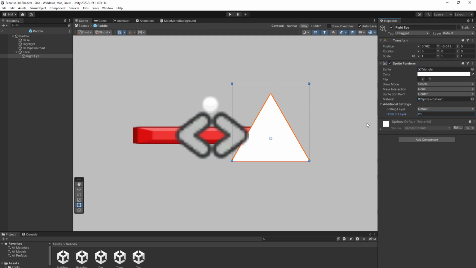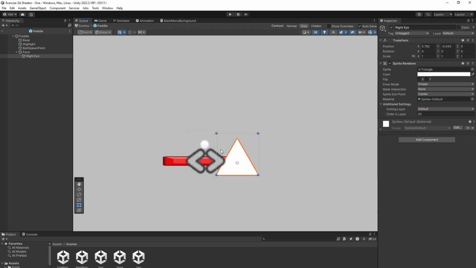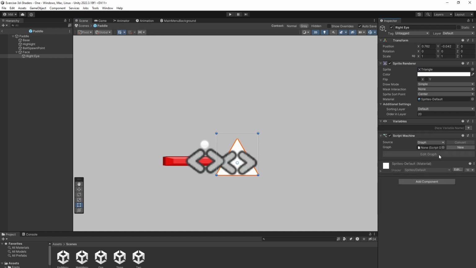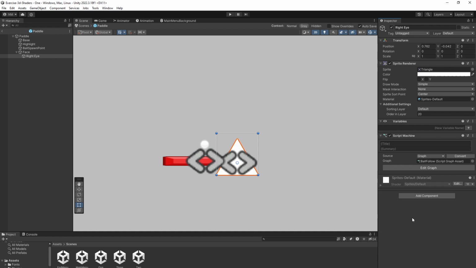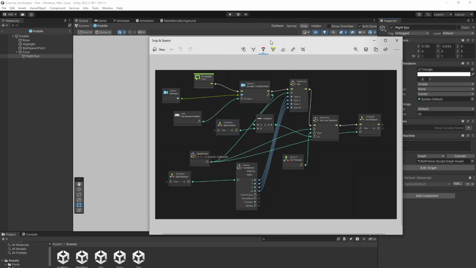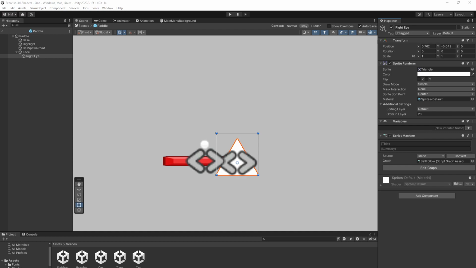And then we're going to point this at the ball. So what we're going to do now is add a component, add script machine, add a new script, and we're going to call this ball follow. Visual scripting, ball follow. And pull that off to the side, but I'm working from an old thing.